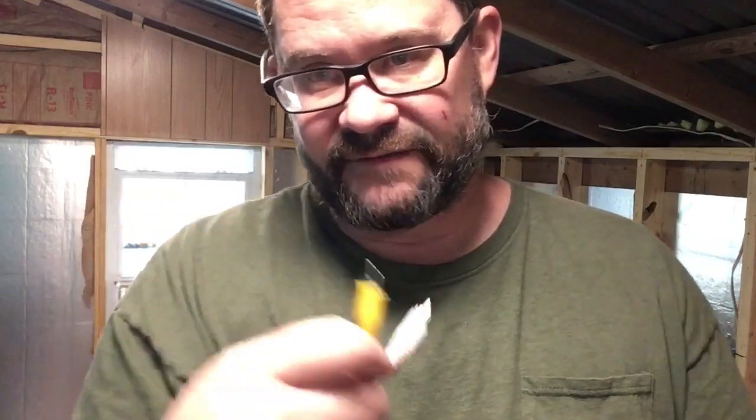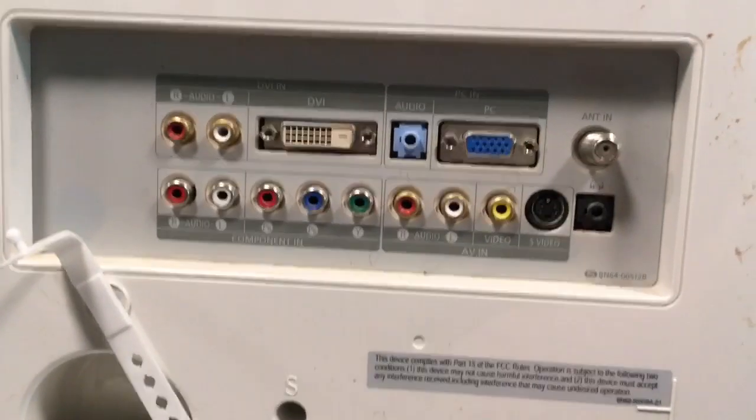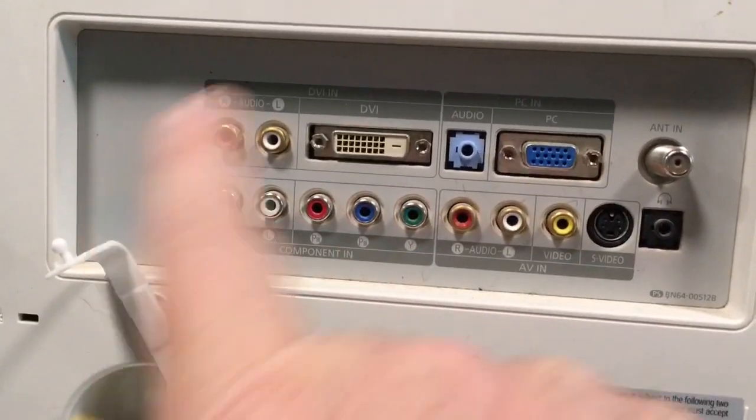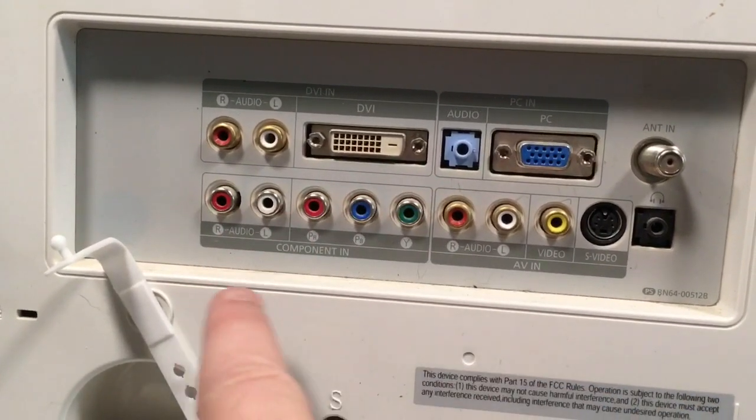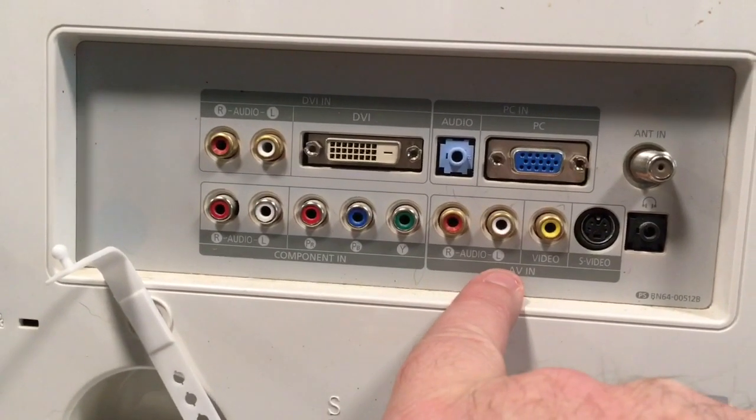Let's look at the back of the TV. Okay, we're at the back of the TV now, and you can see we have all these inputs, and it can be a little confusing, but you just want to look for AV in. That's what we're going to use, okay?